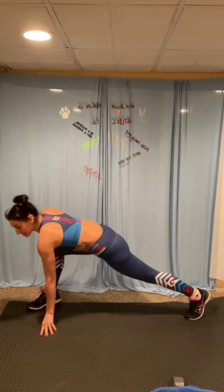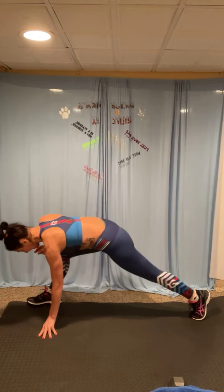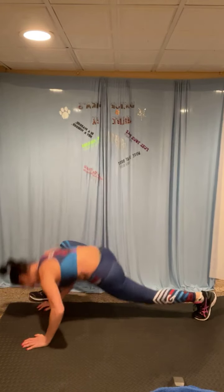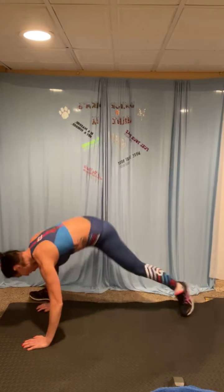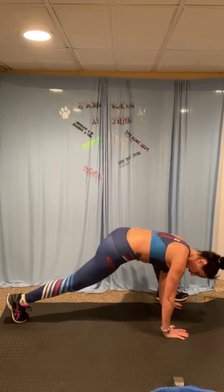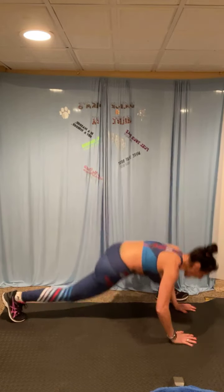8, 7, 6, 5, 4, 3, 2, over to the left. Bounce it out. 8, 7, 6, 5, 4, 3, 2, 1, push it up. 8, 7, 6, 5, 4, 3, 2, hold in front. 4, 3, 2, what's up, Rusty? 8, 7, 6, 5, 4, 3, 2, push it up, let's go.